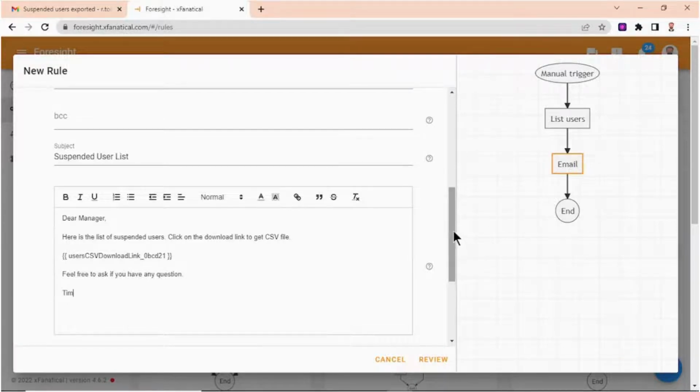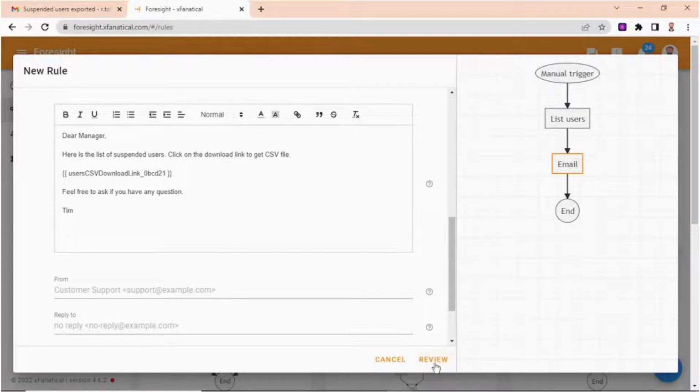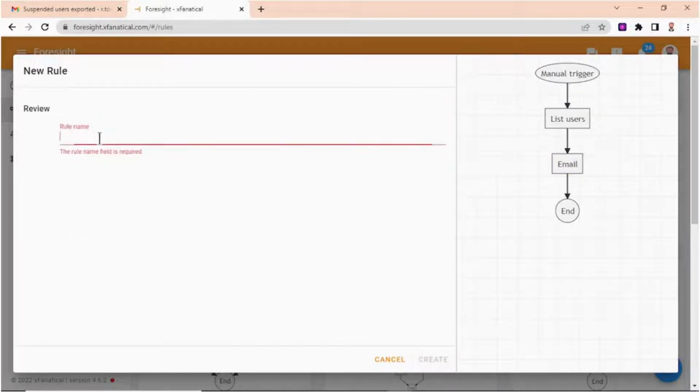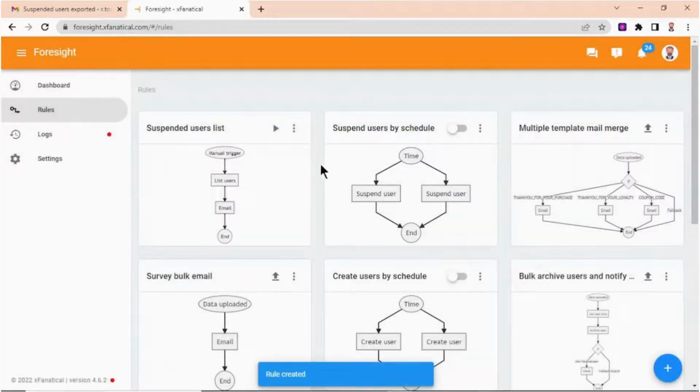Step 9. Click Review. Step 10. Enter the name of the rule and click Create. Step 11. As you can see, the rule is created. Click on the play button to trigger the rule manually.